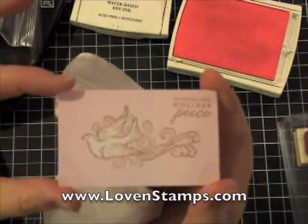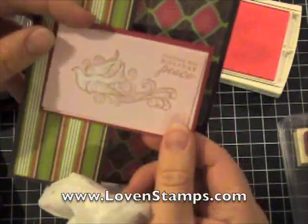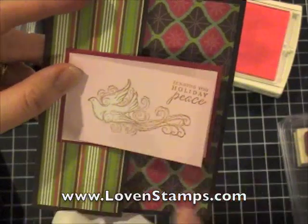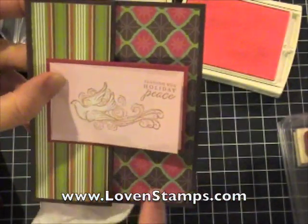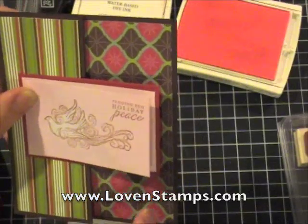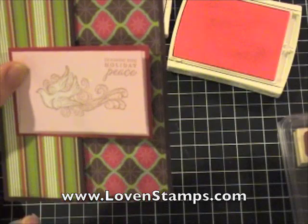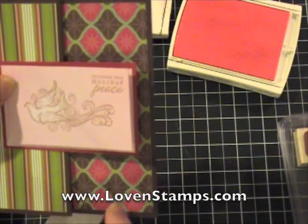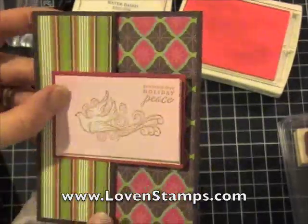So if you wanted to, you could go ahead and leave it exactly like this and mount it on your card and be all set. The Designer Series paper that I'm using is from the Holiday Treasures set, and it's perfect because it has just a little bit of the Pink Pirouette and Riding Hood Red, chocolate chip, and those are the colors that I've used for my cardstock, chocolate chip, Riding Hood Red.